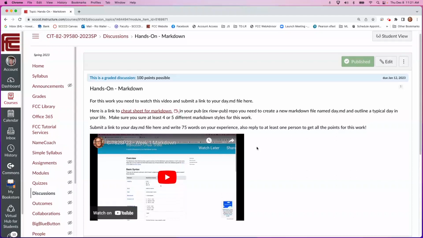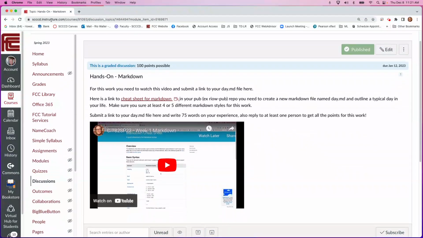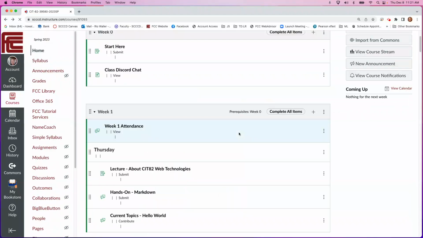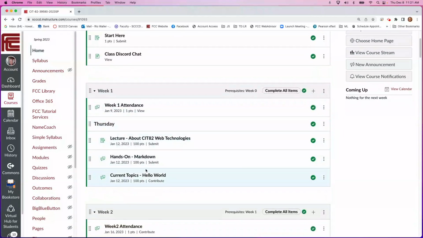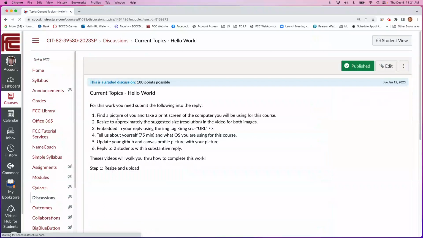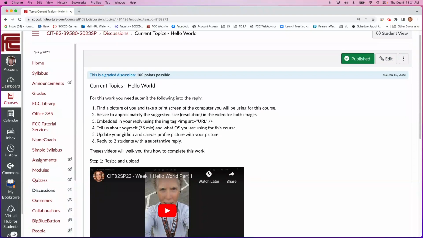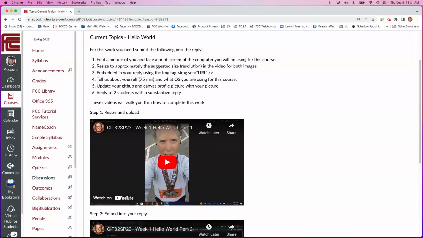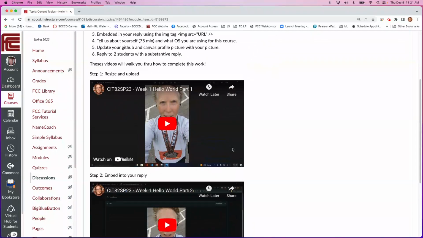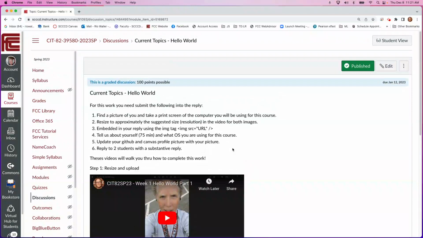Most commonly, you hear HTML, which is a markup language, but Markdown is a simplified version of HTML. Okay, so you'll learn that for this week. And then the last item is probably, and I probably should have called this one the hands-on, because this one is the one where you're actually going to learn about print screens and how to modify photos, how to embed them in your replies, and there's two videos for this one. Now, this one is, and actually so is Markdown, but these are things that you're going to use throughout the rest of this class, okay?